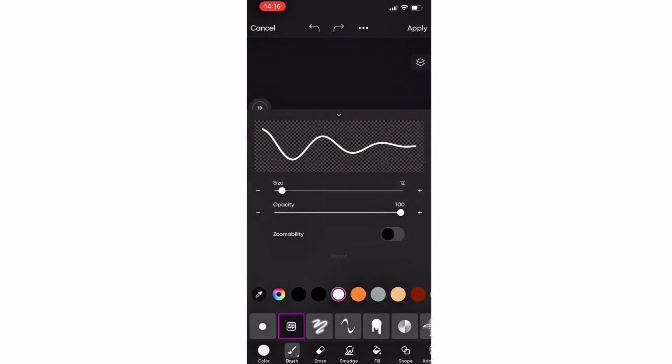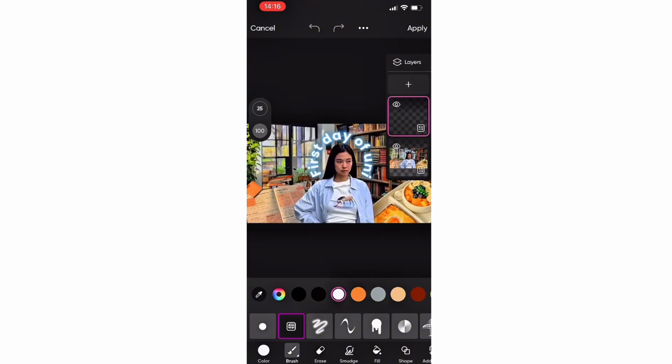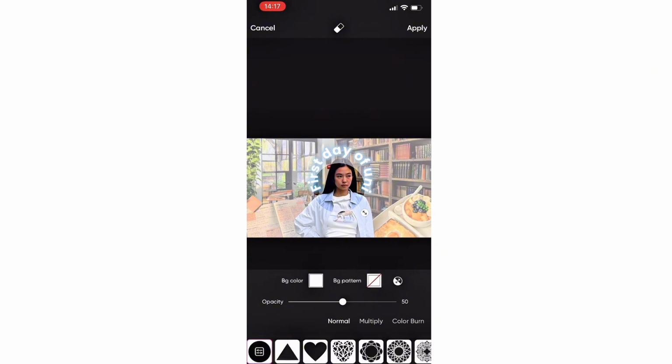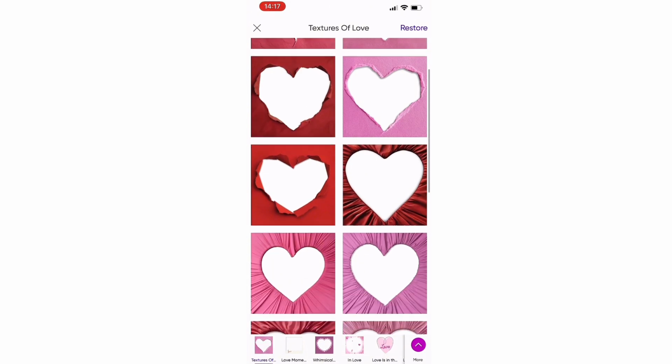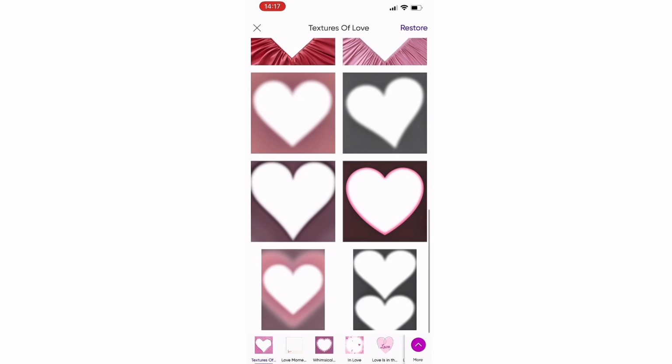With the brush tool, you can increase the size, change colors, and sketch out your own illustrations to make the concept look very unique. I mostly use the shape mask to create my own YouTube profile and it makes everything easier to work with. If you're a big fan of textures, Picsart has multiple templates you can choose from, different categories and seasons based on your own preferences.